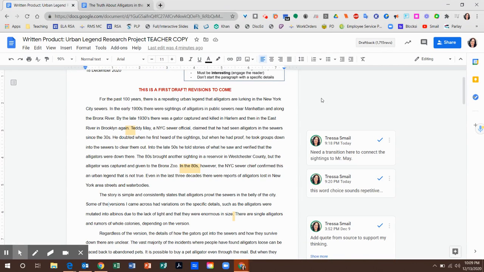All right, STEM Sharks, we're at the point in the drafting process where I need to take a look at the transitions that I'm using in my writing in order to make my ideas and the details that I have within each paragraph connect and feel clear to the reader.